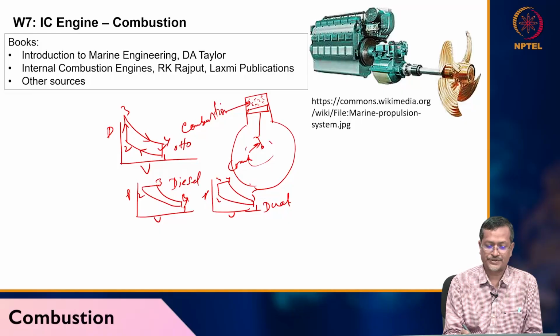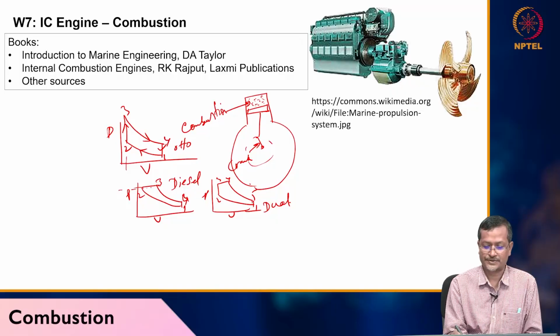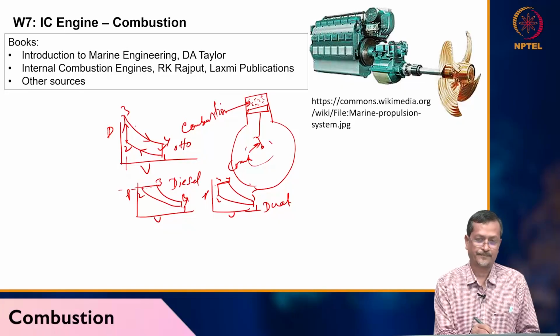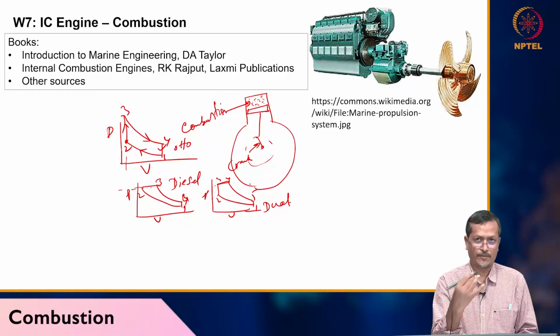Now in Otto cycle, combustion is happening in a constant volume process, but in diesel cycle, combustion is happening in a constant pressure process. But in dual cycle, a portion of the fuel will be burned in 2 to 3, or the constant volume process, then the remaining portion will be burned during 3 to 4, or the constant pressure process. Now ideally the combustion will be occurring during 2 to 3 only, and combustion will start nearby 2 and it will be completed at 3.